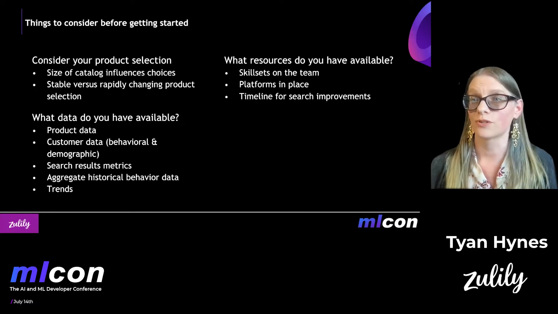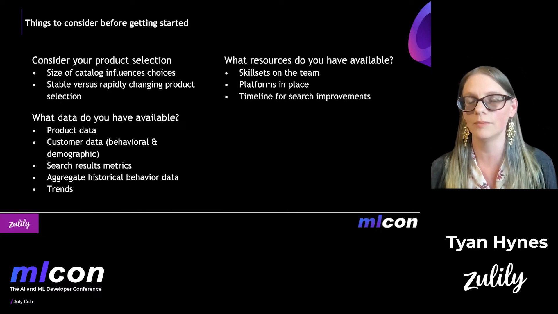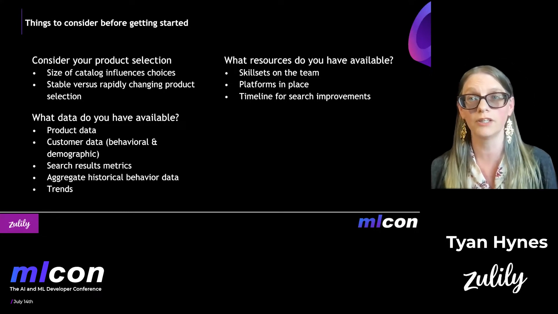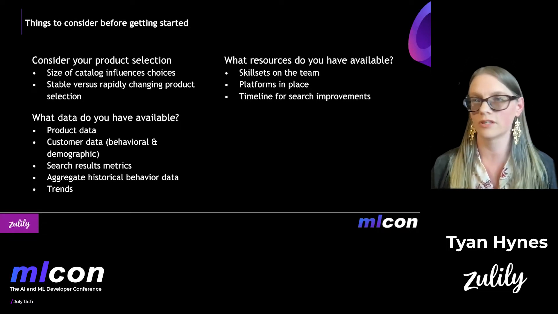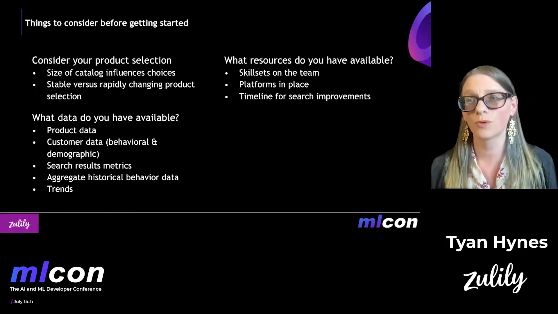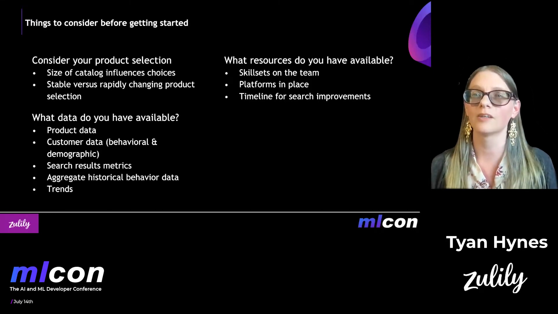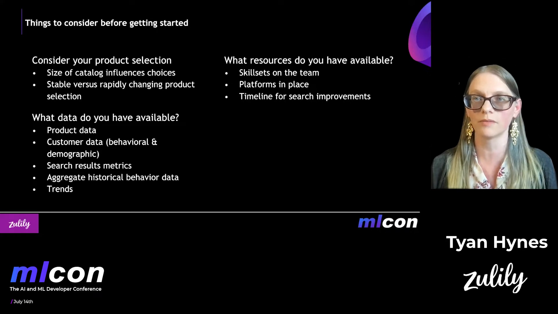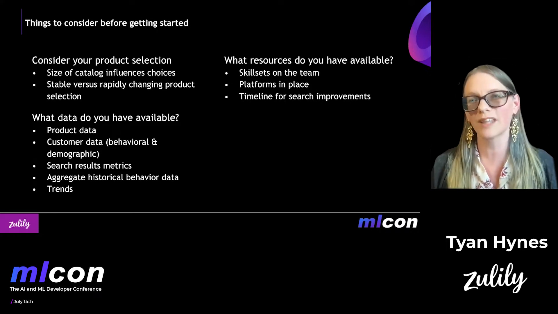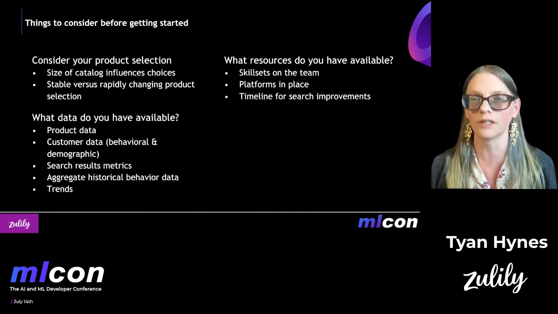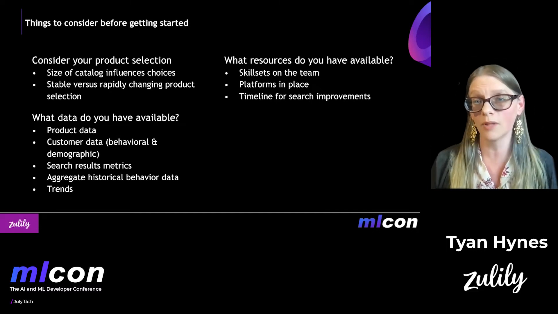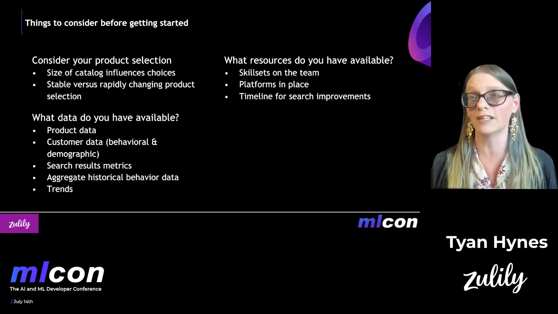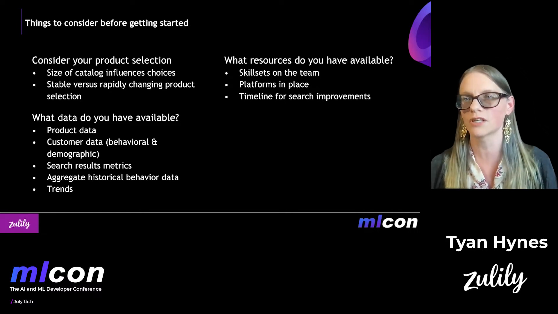You also have to consider what resources you have available. What kind of skill sets do you have on your team? Some teams have a lot of knowledge in artificial intelligence and machine learning and might choose techniques requiring those skills, whereas a team with more analysts might not. It's also really important to know what platforms you have in place — some solutions require managing quite a lot of data and many need to support machine learning models that use a lot of information. You also have to know the timeline you have for search improvement: quick immediate changes require a very different choice than if you have more time to develop something.